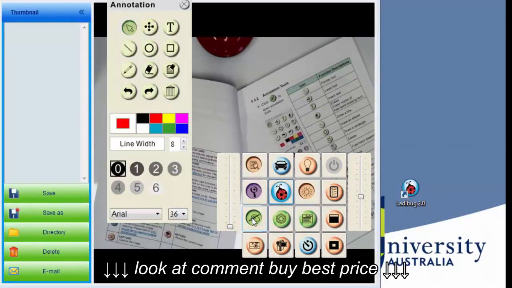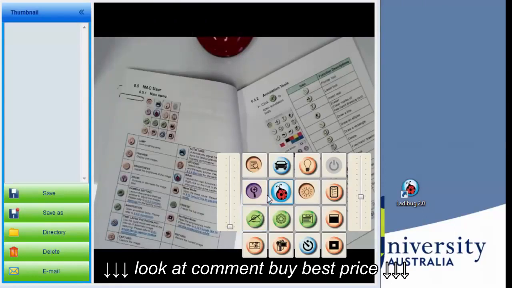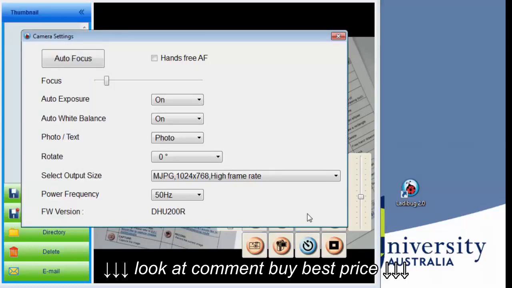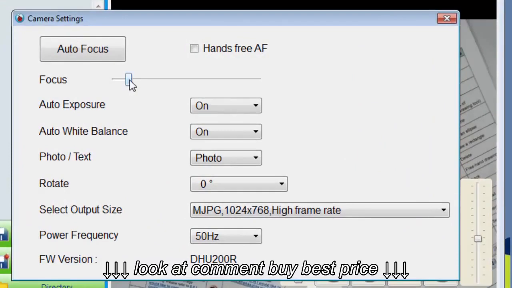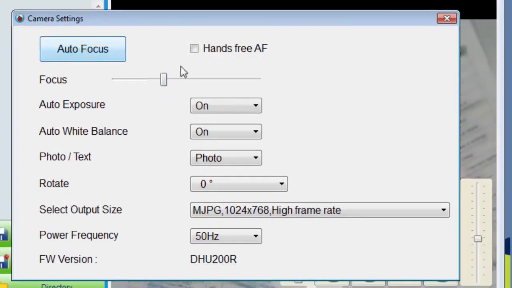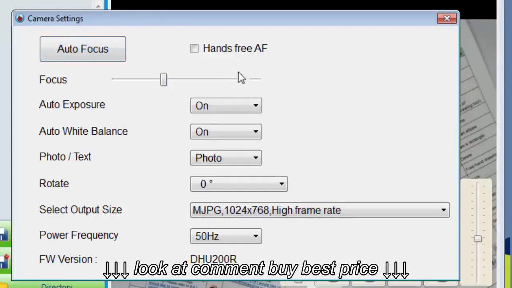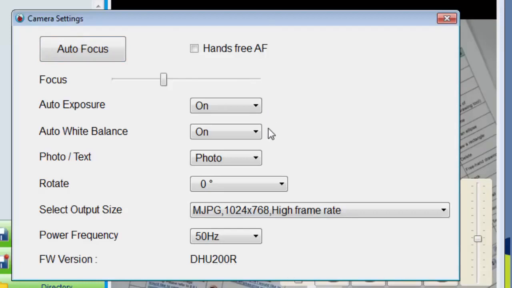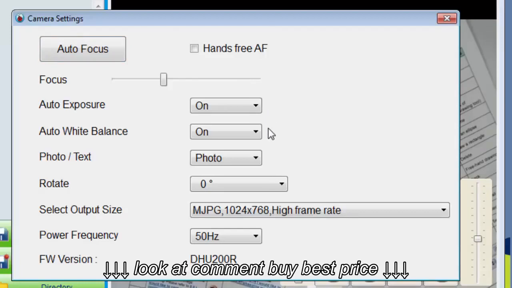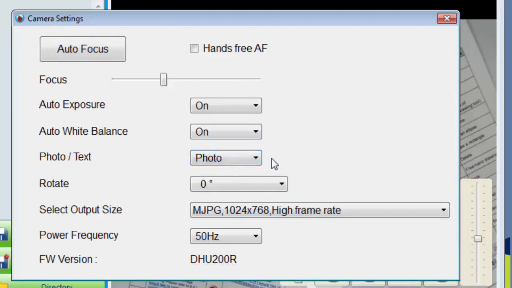Features on the third row are annotation tools, more on that in a moment, freeze the image sent from the document camera, camera settings, focus controls, manual focus and autofocus, and a hands-free autofocus option, which is not recommended, auto exposure, which would normally be on, auto white balance, try this option if white does not appear white, a choice between photo and text mode.